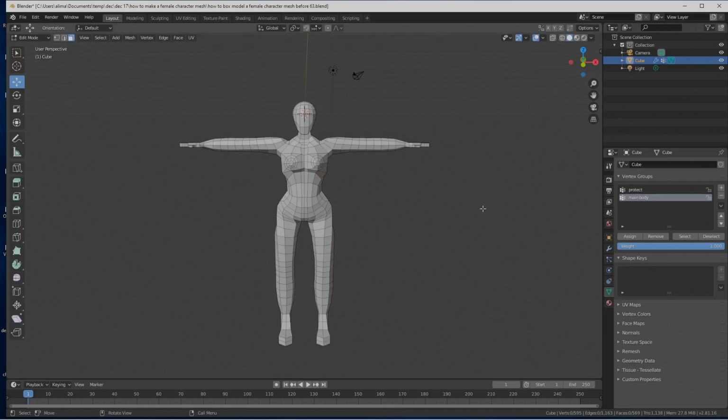So we're going to zoom back. Something else that I want you to be aware of is that this current character right here is extremely low. We do have a mirror modifier on it. However, if you look below my mouse, you can see the triangles are 1,138. This is extremely low poly. Also, the head, the way it's set up here, is set up in a way where it's ready to go if you want to do my normal box modeling head technique.